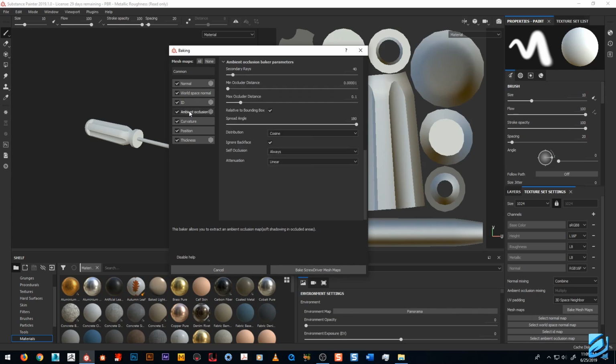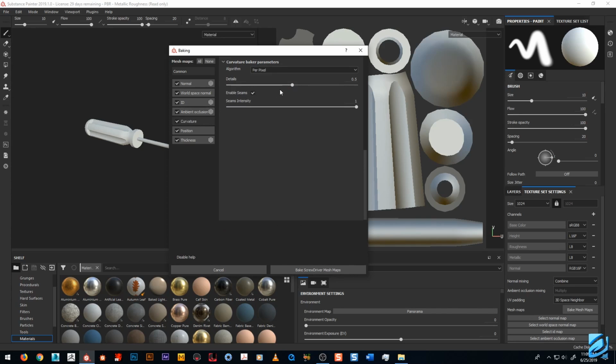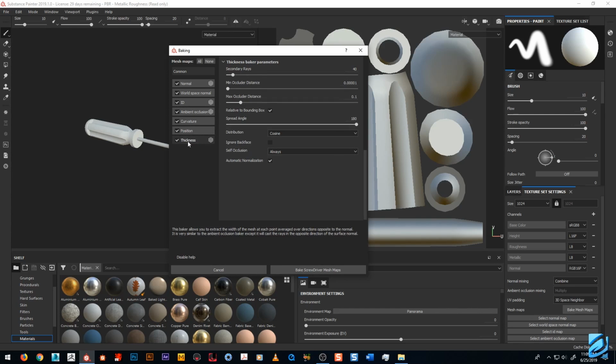So now we go to ambient occlusion, and you usually don't want to mess with that. It usually gives a good AO, but you could mess with these numbers if you wanted a stronger AO and have things a little more shaded, and that's just something to play with and figure out on your own. But the main thing here is, again, go back to always and put it to only use same mesh name. Curvature, don't really touch curvature. Position, don't really touch position either. It's usually what it needs to be. So the defaults are there. But again, we go back to thickness, and same thing as ambient occlusion. We change it from always to only same mesh name.